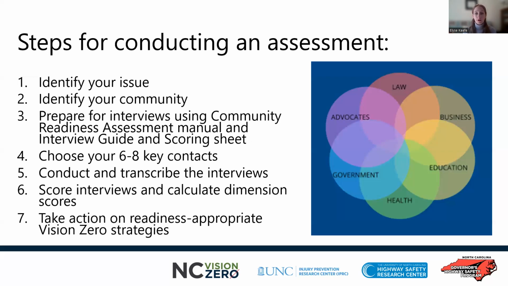So for any communities working on growing their coalitions, I think I've mentioned this, it's a good opportunity to reach out and better understand some of those sectors that haven't been involved, but may need to be at the table. So on the right-hand side, you can see those 6 sectors that are suggested in the manual.